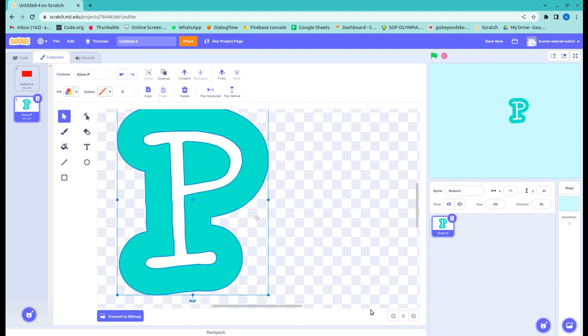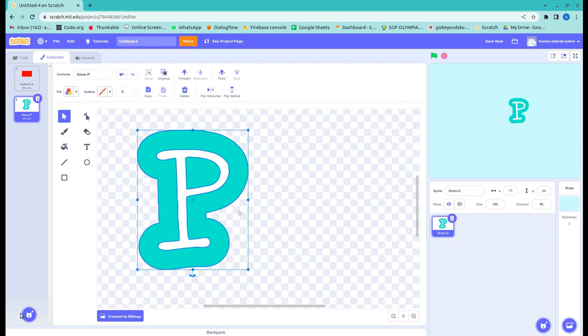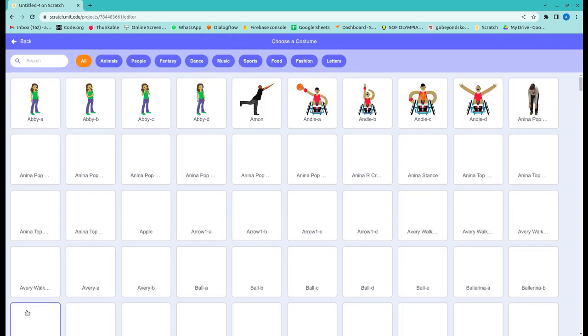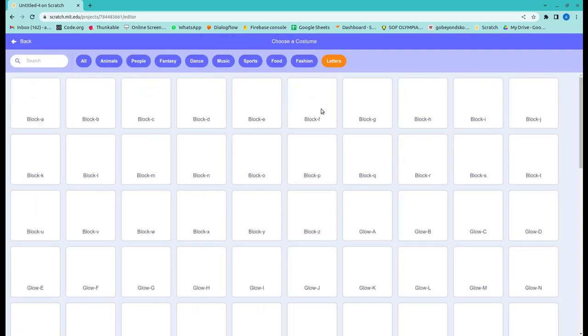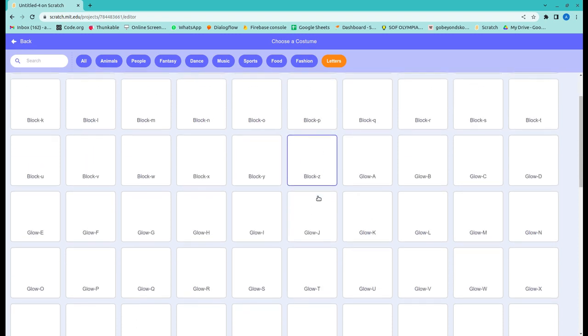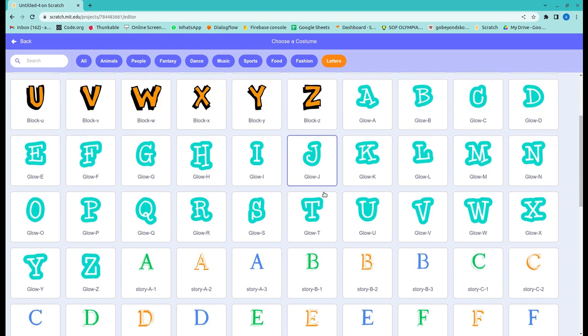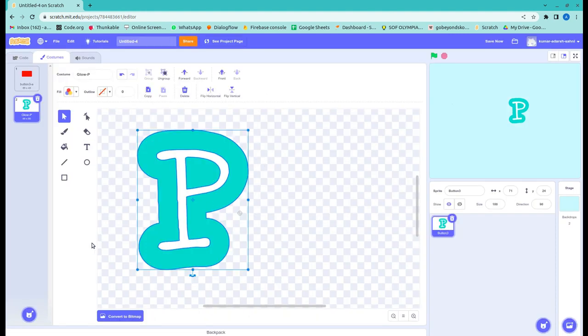So now we have to write ping pong. So just take the letters according to it and just group it.